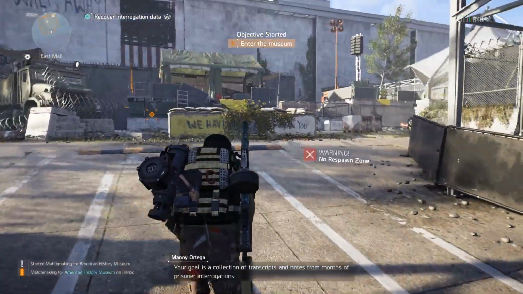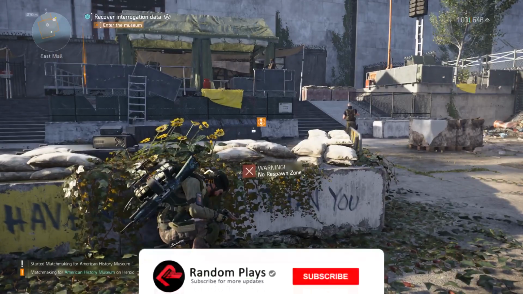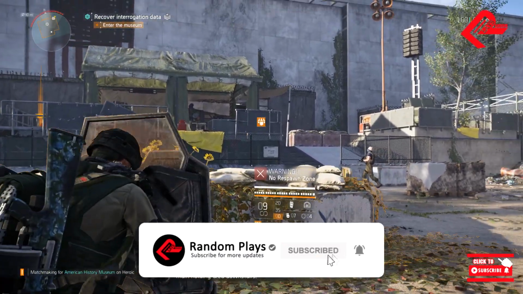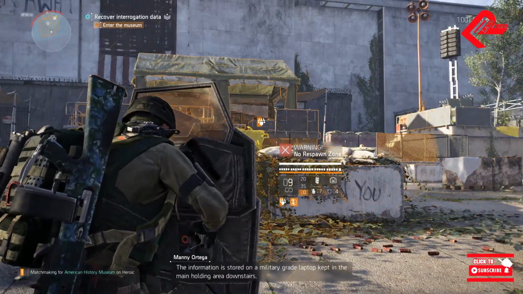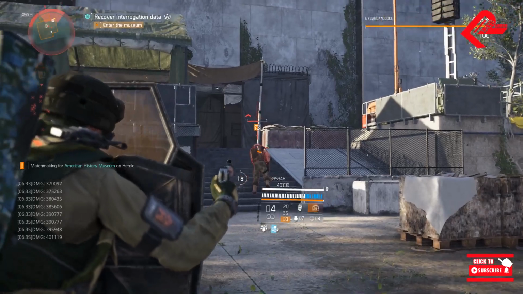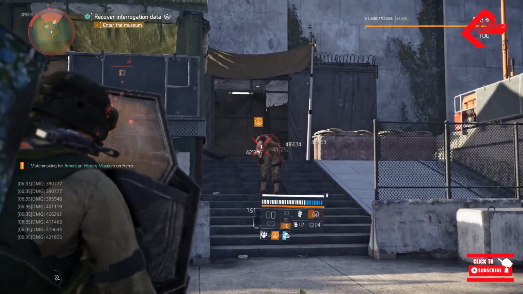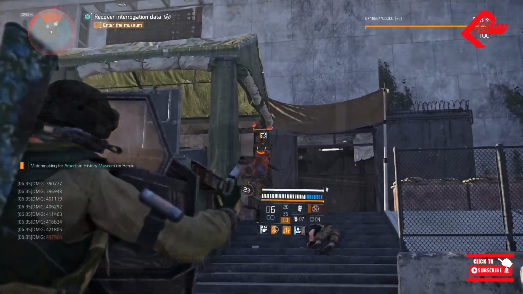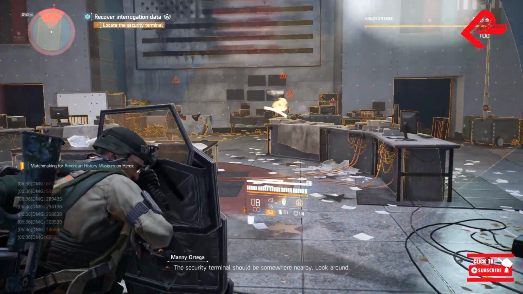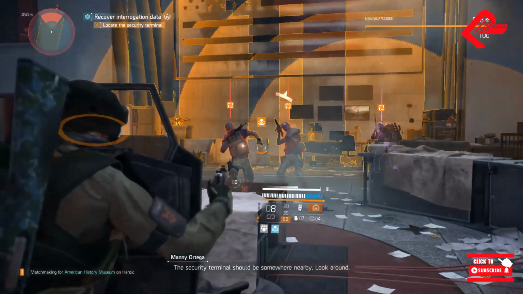Your goal is a collection of transcripts and notes from months of prisoner interrogations. The information is stored on a military-grade laptop, kept in the main holding area downstairs. You'll be looking for some kind of security terminal. Security terminal should be nearby. Look around.